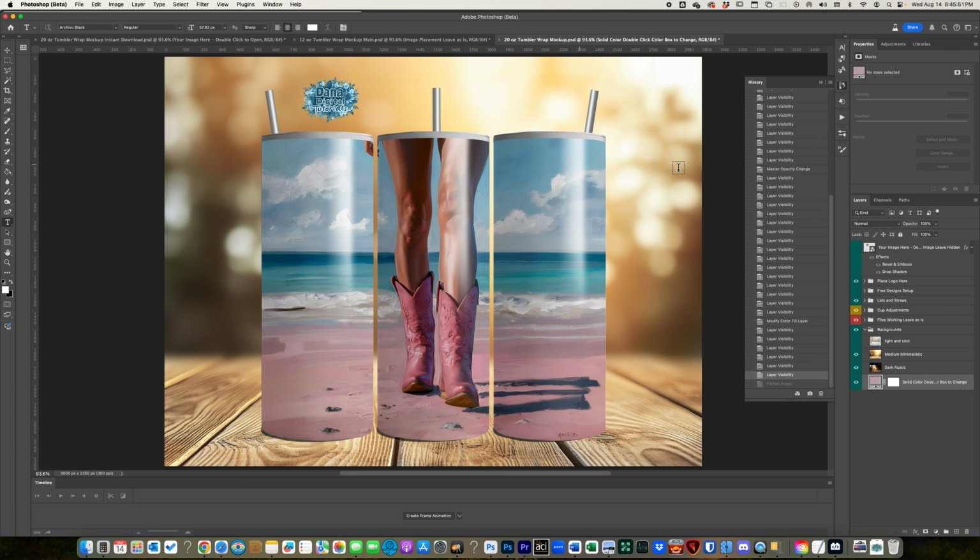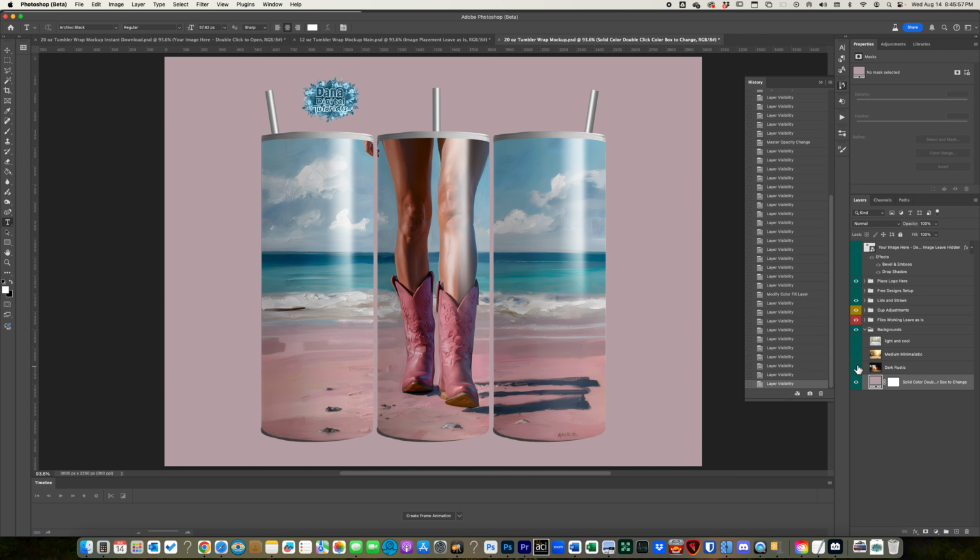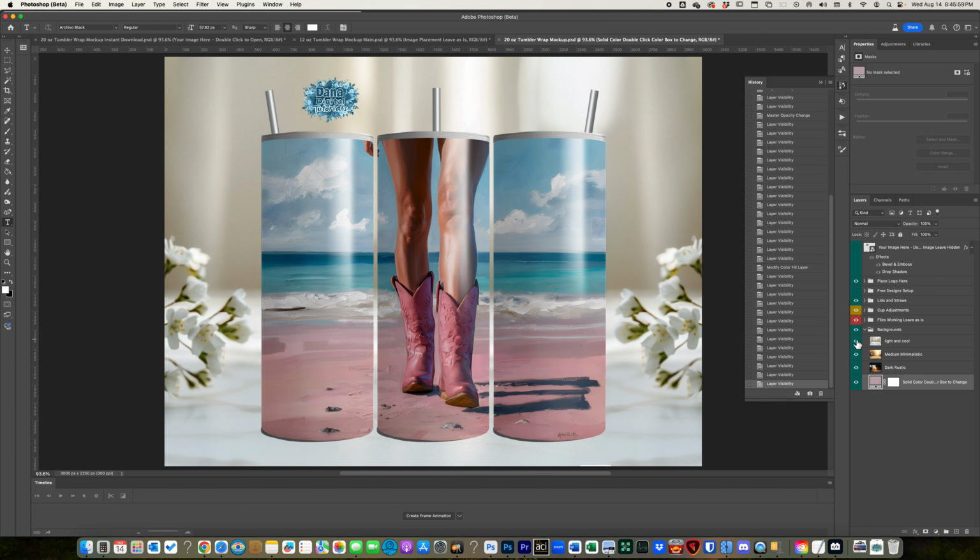If you want to have 3 different mock-ups with each one of these backgrounds, then I would recommend you save 3 different PSDs, and each one has that background as a visible layer. And then when you use your bulk mockup tool, you'll be able to do all 3 at the same time. And then you'll get 3 copies of that photo in each mock-up with the different backgrounds. But I think that that's really it. If you have any questions about this particular mock-up, let me know. But let's go look at some other mock-ups.